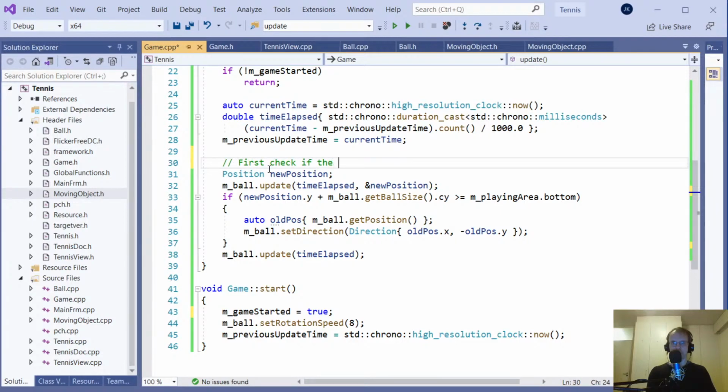check if the ball hit the wall or went through, or is trying to go through the wall.